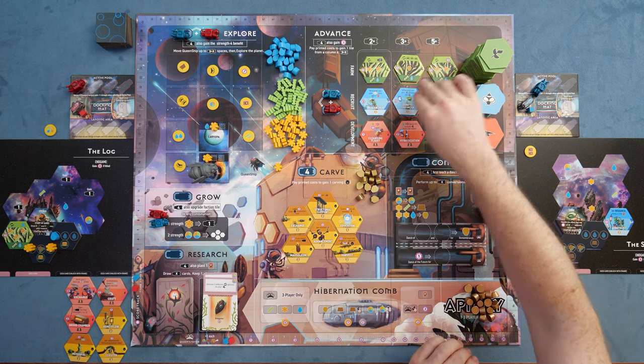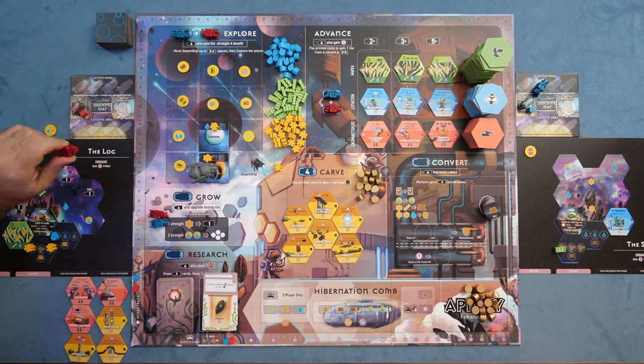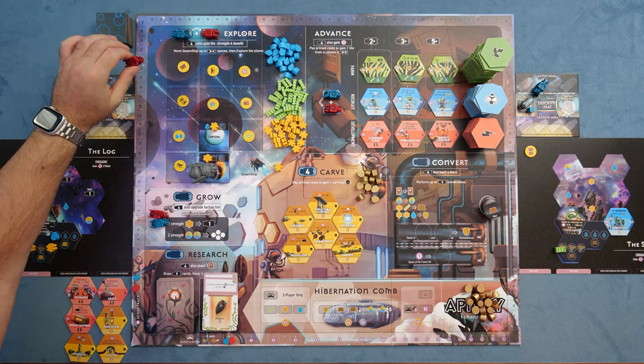Ooh, you're going to go down. On that wild. I'm trying to figure it out. I don't know what I'm doing. We have a new card. Whenever you hibernate, gain 2 wild resources. That sounds fun. Okay, we are limited in what we're going to do, but we will move this. So this will move a total of 2.